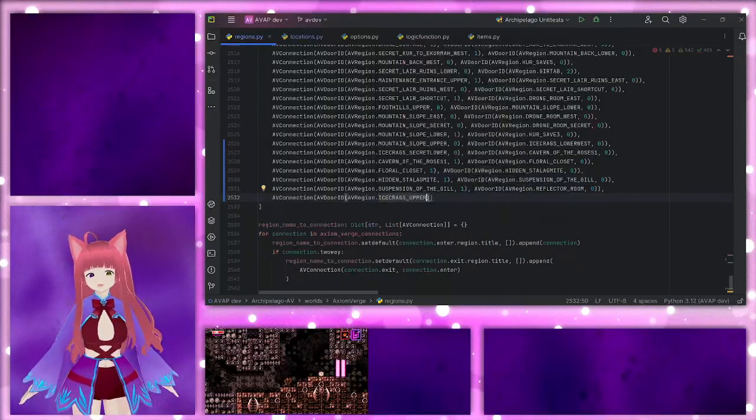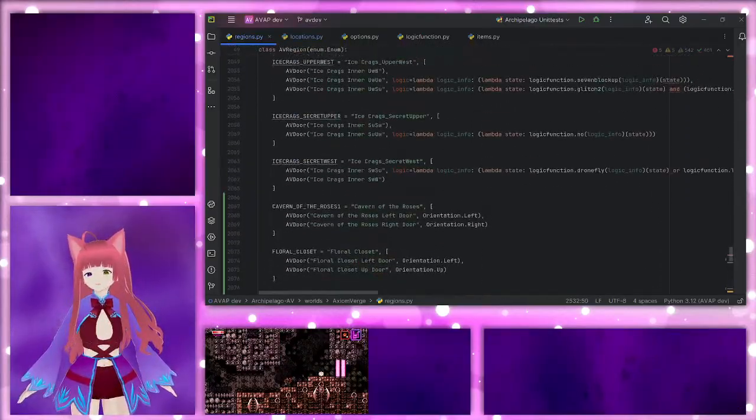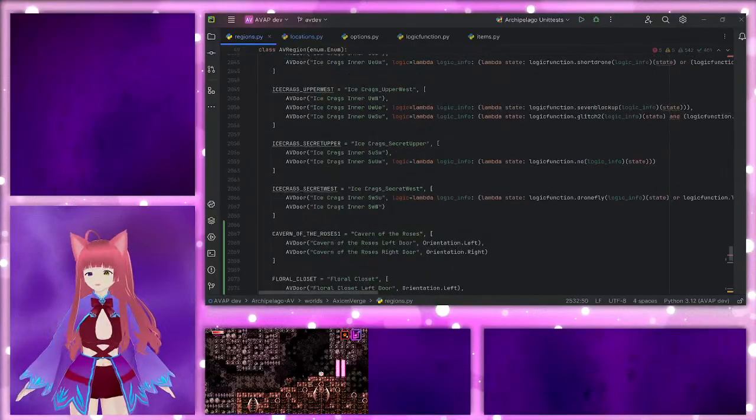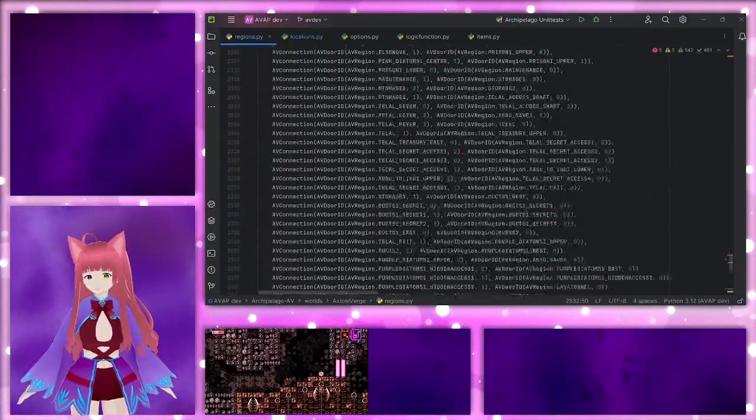Oh god, which Ice Crag's Upper is it? Also, is this font size good for y'all on the stream? Can you read this? Ice Crag's Upper. Up door is 0, so 1 is the right door that we'd want.